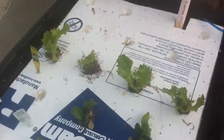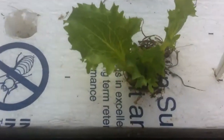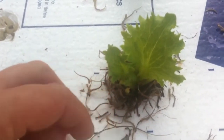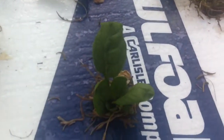And then down in the float tank, all of this lettuce is fresh. This is all new growth. None of this was here when it was planted. You can see on these where I cut off the branches that were broken. And so all of that's new. All of this spinach is new growth.